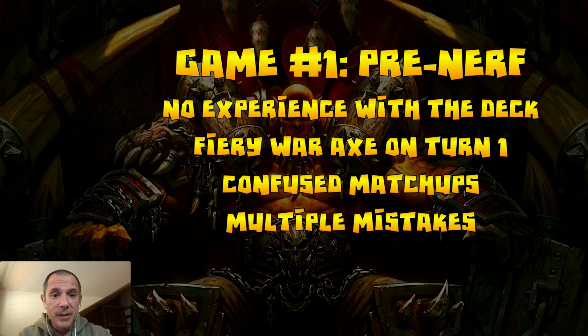And last but not least, one thing that I want to be perfectly clear is that the amount of mistakes that I make in pretty much every turn would be relevant if it wasn't for the power level of this archetype in Wild. Okay, so keep these four things in mind. Multiple mistakes, especially Fiery War Axe on turn one. These two are very, very important. And watch the game, and then I'll return. We'll chat a little bit more, and then we'll check the second game. Okay, see you in a bit.